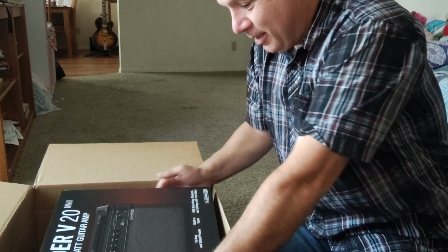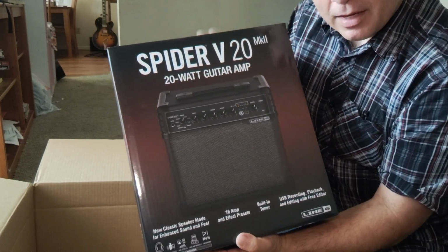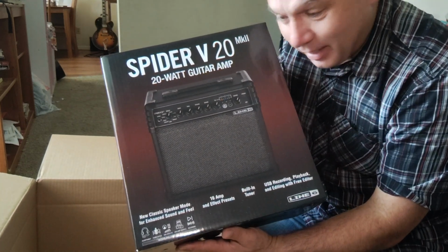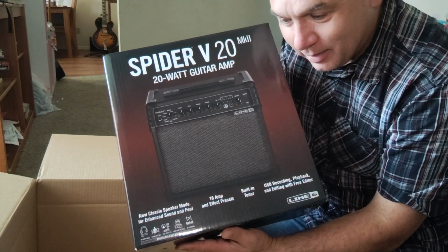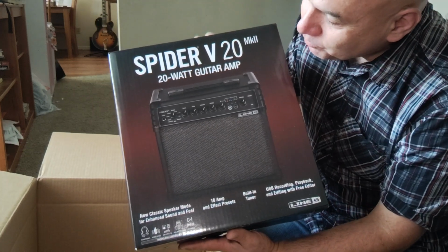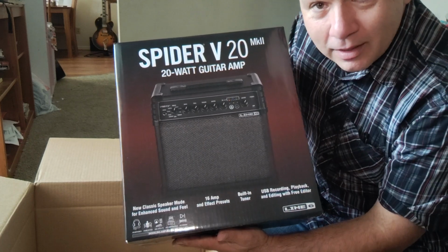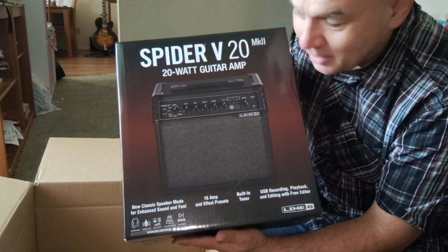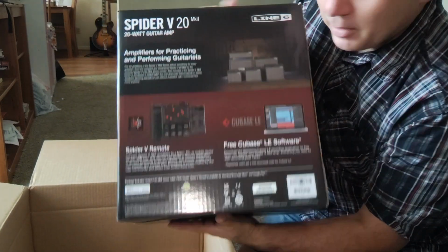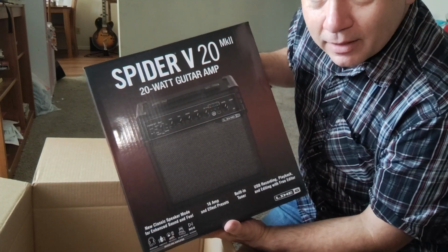So the first thing is we got a little inexpensive amp, based on the amount of money we had. Z-Zounds does this pay while you play, and I do delivery services for a living, DoorDash, Uber Eats kind of thing, so we've got a limited amount of funds. My son does that too, and we've got small children still. My youngest is 3. So we got this, and we're really excited about it. We think it's going to meet our needs for now. Everybody that got this just said they loved it. So that's it.